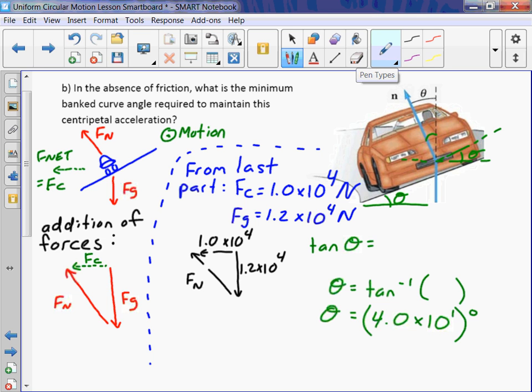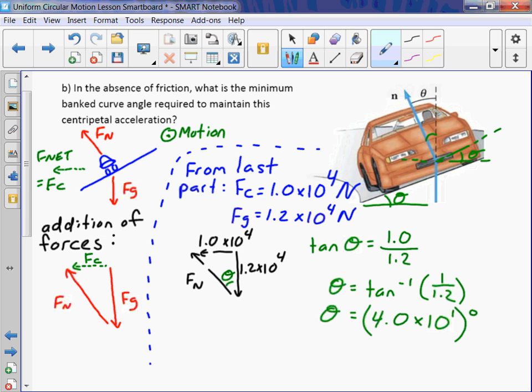I knew it was. So why is it 40? Oh, it's 1 over 1.2, or 10,000 over 12,000. I don't understand 40. Where'd you get it? This is theta, so this is theta up here. But because this is 90 minus theta, so this is... okay, 40. Wait, it's also this theta right here, right?